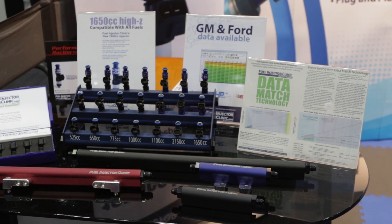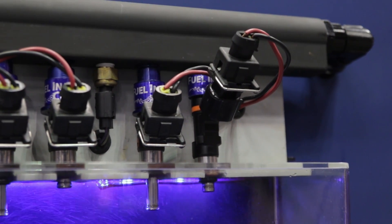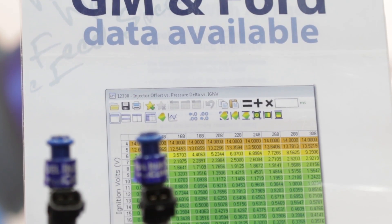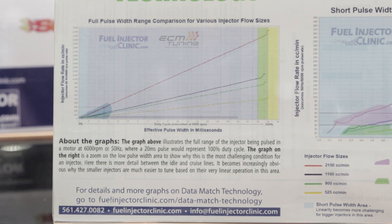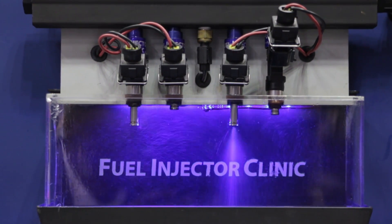What about compatibility with stock style ECUs versus aftermarket engine management systems? Is that an issue? The fact that we can test 30 to 40 different parameters, including all the voltages and pressures that they have to work at, allows us to create these big spreadsheet tables that are available on our website for people to download and drop in. The tuner's got a great starting point. And that's in the OE Ford, OE GM. A lot of those cars can hardly operate anymore if they don't use the OE ECU.